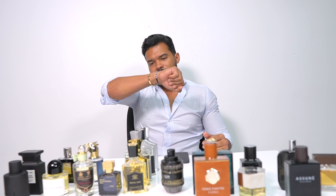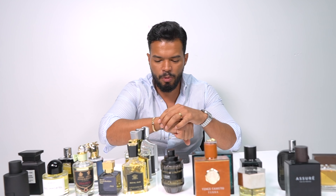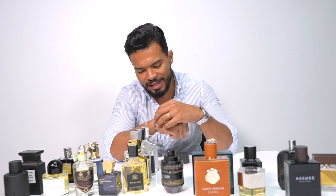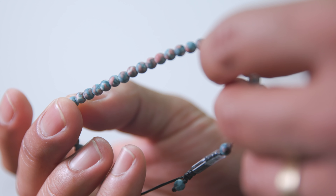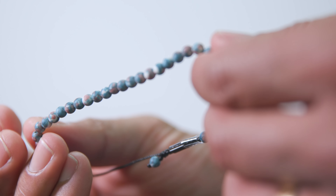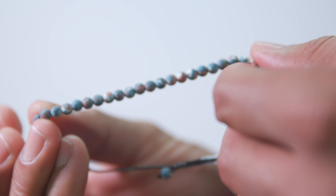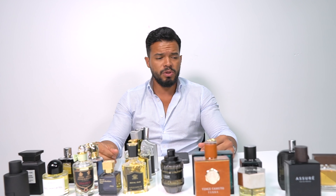And if you use the coupon code down below, you get an extra 15% off for those two collections. And on top of that, look at that — that's a new bead bracelet. This is the minimal bead bracelet and this is the Tuscany bead. I love it — it has hints of blue, white, and some salmon color. It just looks amazing. Check out Rose Golden Black, I'll have that link down below and all their stuff is amazing.